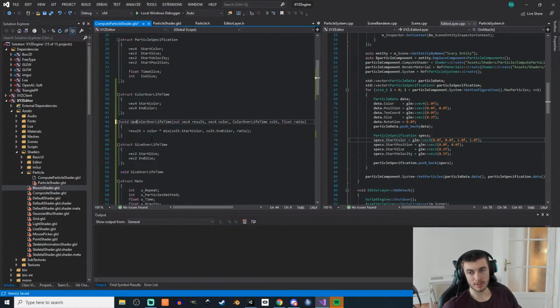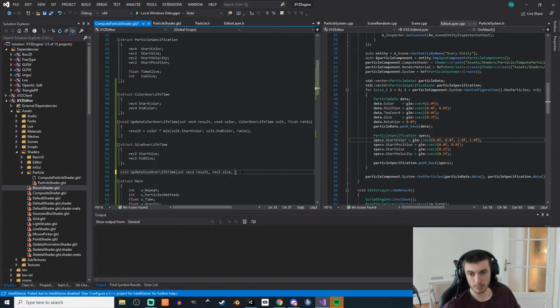So let's call it update color over lifetime, and update. Yeah, I would say it makes sense. Out result. Back to size. Yeah, we got it.